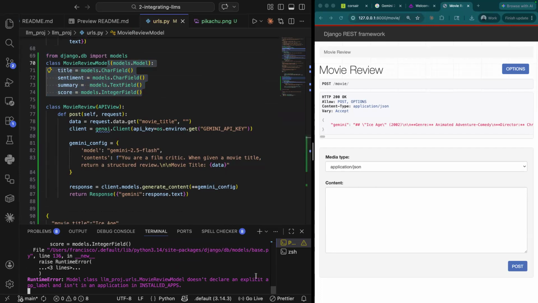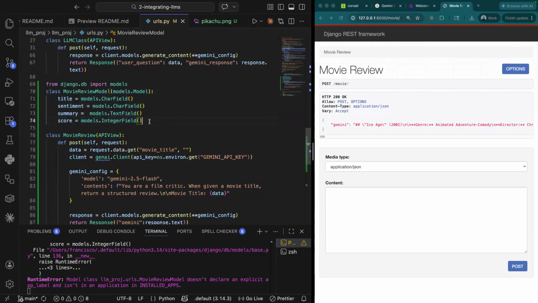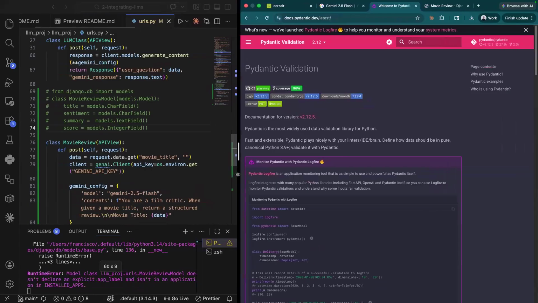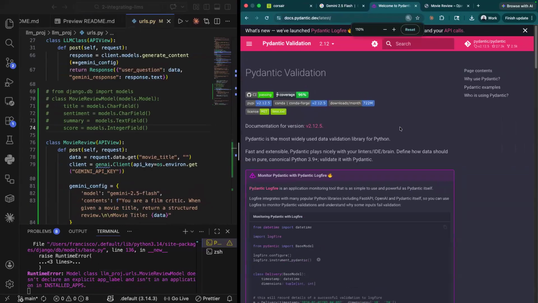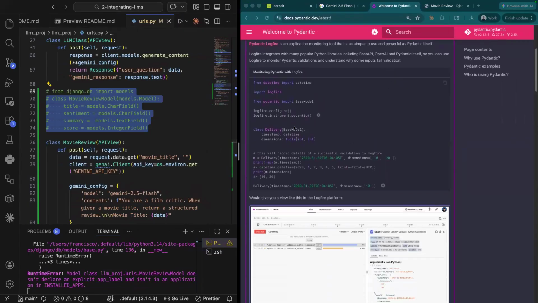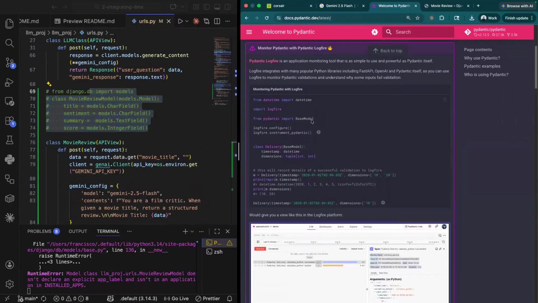The error says the MovieReview model doesn't declare an explicit app label and isn't in an application in INSTALLED_APPS. Yeah, that's okay. All right. So we're going to convert this model into something that Gemini can work with. And the way we do this is simply by utilizing something called Pydantic. Right? Models aren't unique to Django. Pydantic essentially allows us to make similar models that reflect Django ORM in Python code, but utilizing something called BaseModel, along with a description.